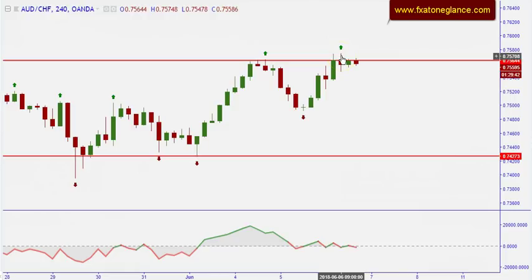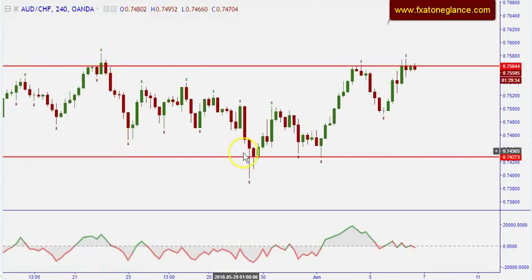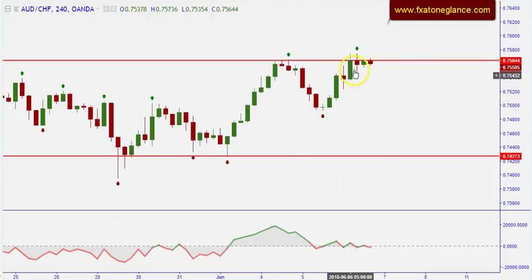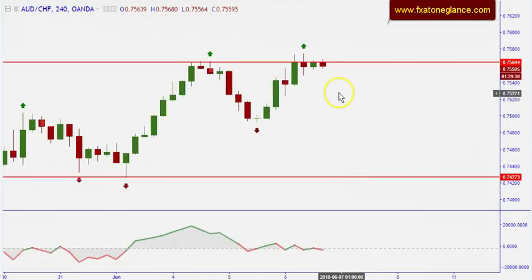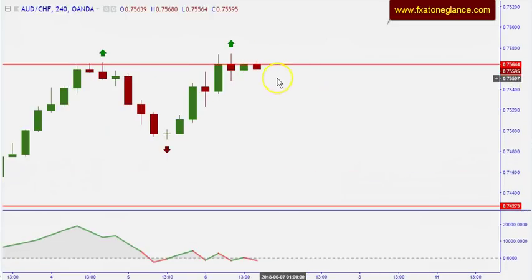Then you could see here, we attacked this level twice. This is what I don't like, coming back to that level twice, because eventually we're going to break out of this level. So how often can we catch this trade on support and resistance? Yes, eventually we are going to break the level. But at this point I'm still going to do what support told me and what resistance told me prior. The resistance level prior was not violated, so I'm not going to look for it to be violated at this point.